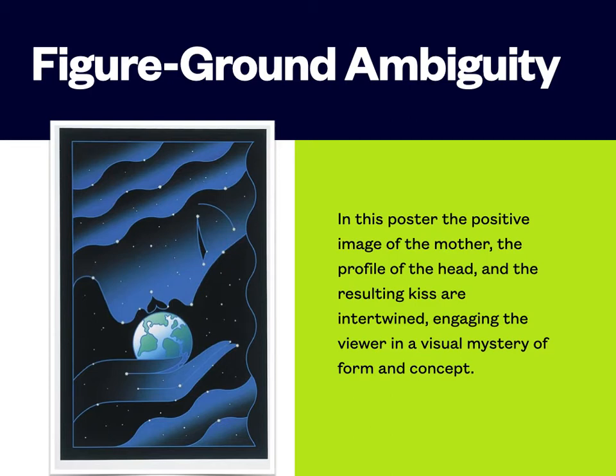Let's take this Earth Day poster, for example, as an example of figure ground ambiguity. In this poster, the positive image of the mother and the profile of the head, as well as the kiss to the earth, engage the viewer in a visual mystery of form and concept. It creates such visual interest, it pulls you in and makes the eye want to be there a little bit longer.